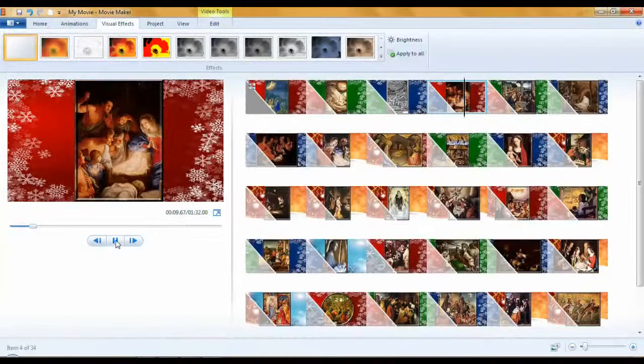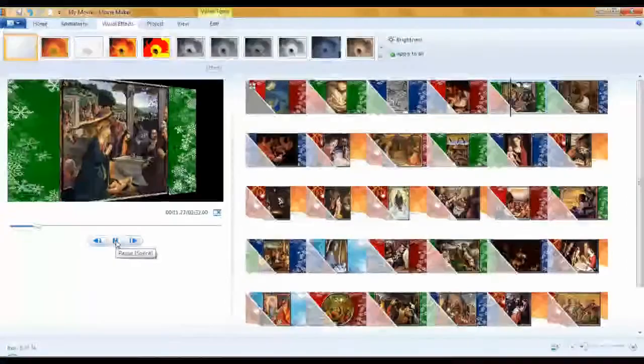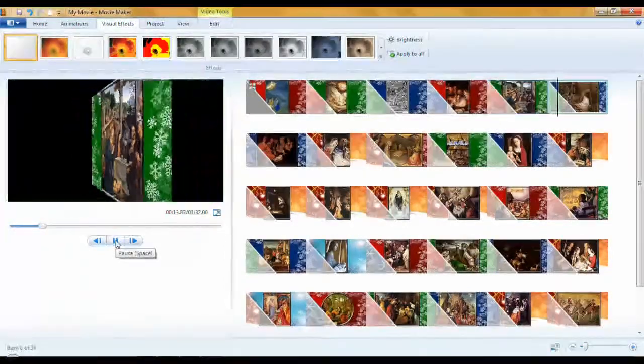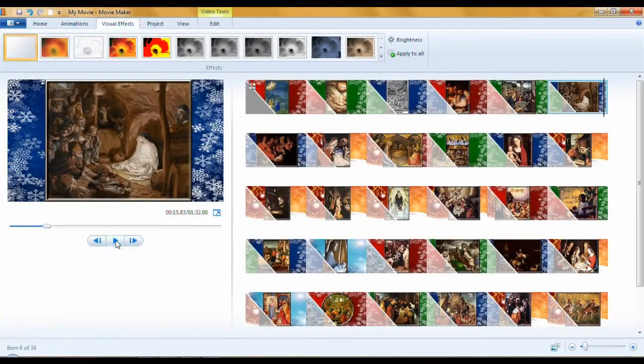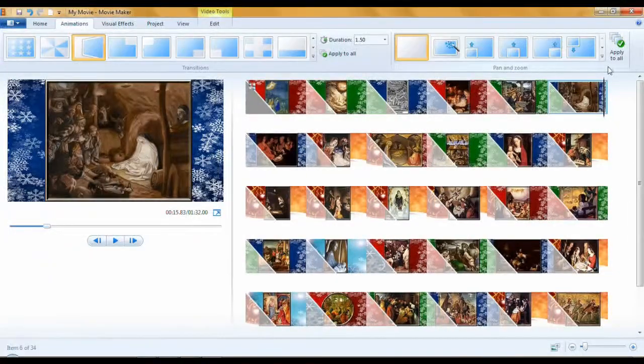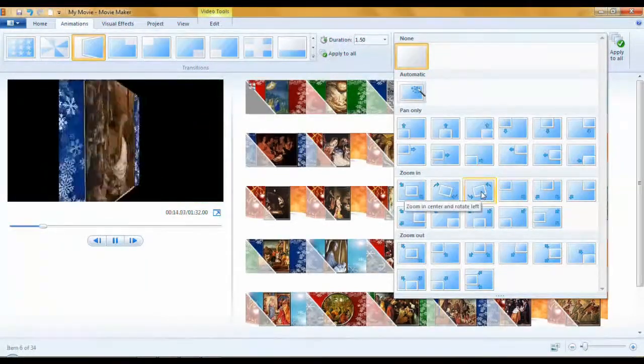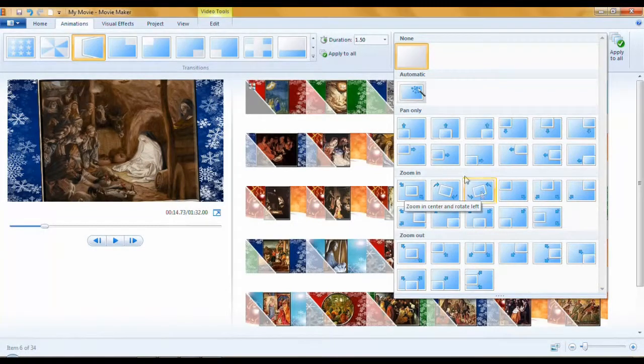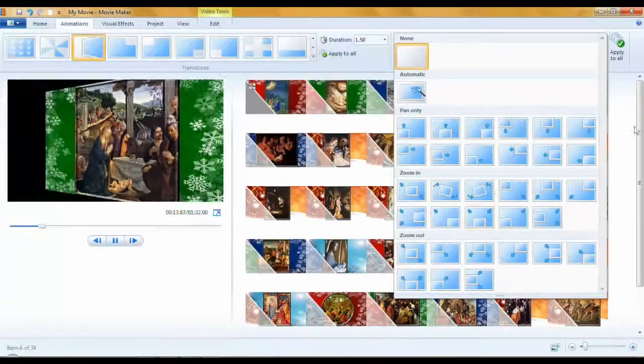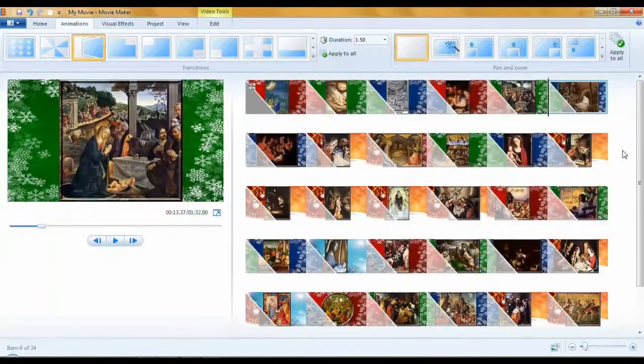okay, and you can make your movie, save your movie the same way you would always save your movie. For animations, you could add your pan and zoom, which is a lot. They have a lot of cool pan and zooms here. So if I wanted to add pan and zoom, in other words, I can treat it just like I treat any other kind of movie.